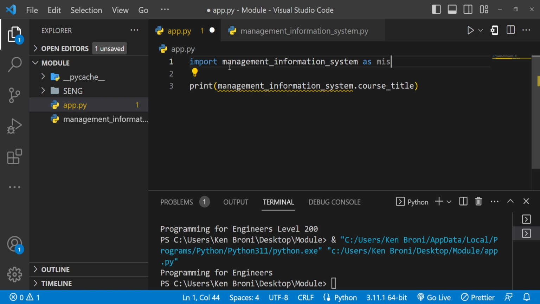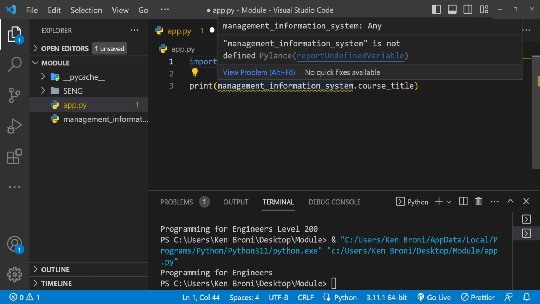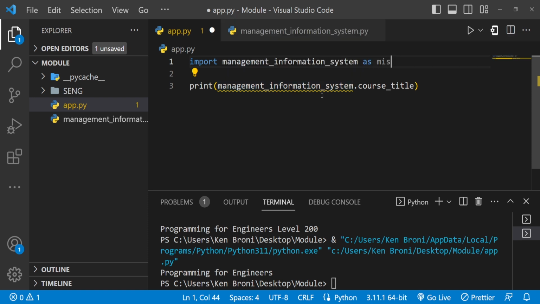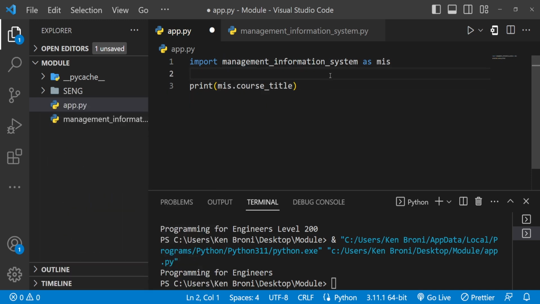So the moment I import it as MIS, clearly you can see that I have a problem over here. It says management_information_system is not defined because we have given it an alias. So this is a new name representing this whole thing we have over here. So instead of writing this whole thing, I can now simply do MIS dot, and I want to go into MIS, and MIS is an alias for this management information system. So now when I save this and run my code, I still have this showing up over here, because what I have is the same as what I see over here. Good.